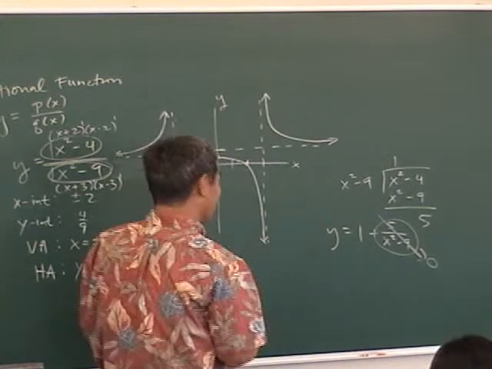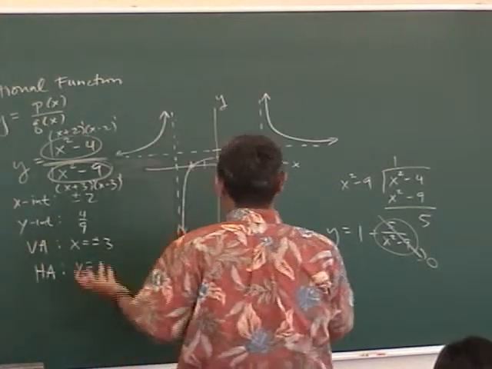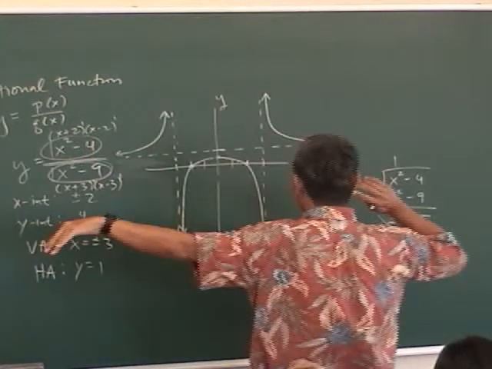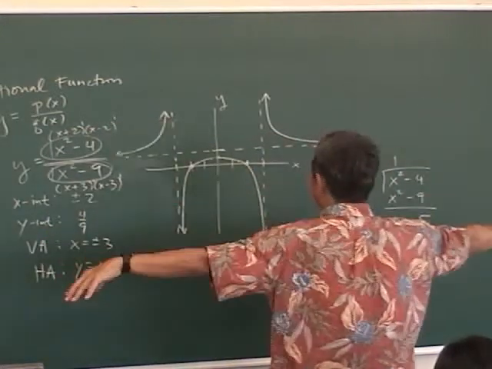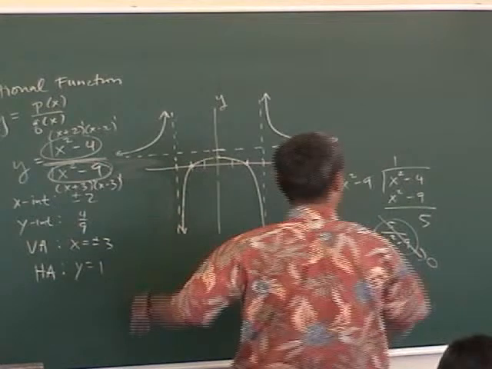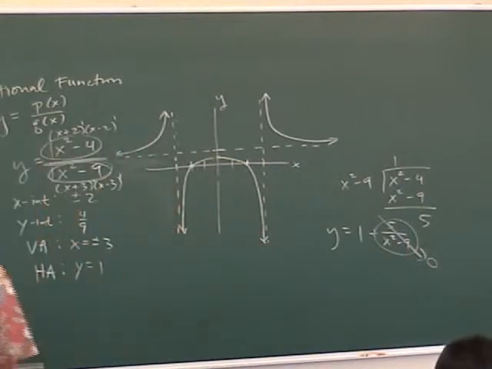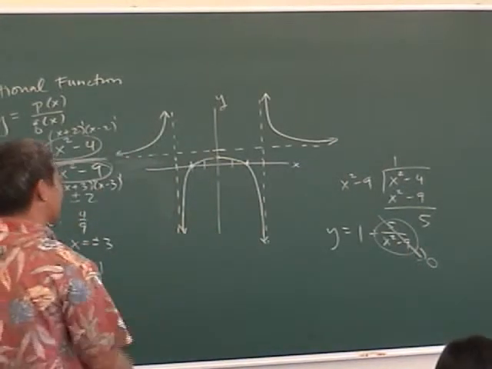So it's easy. Just remember the pterodactyl. As the graph is going out to the left and the right, see like that, it's getting closer and closer to the horizontal asymptote. Okay, let's just look at some more examples.